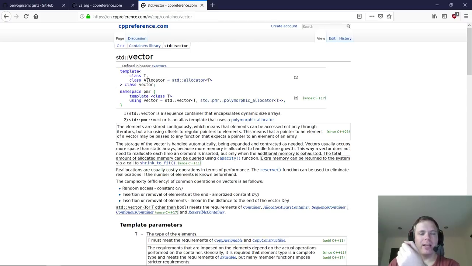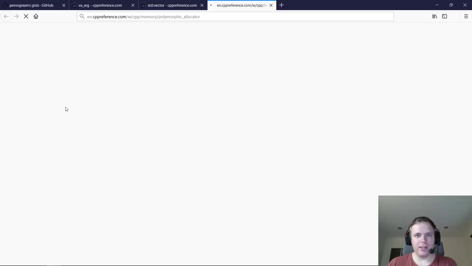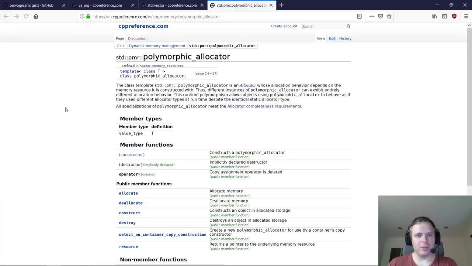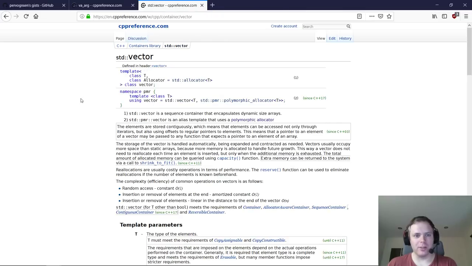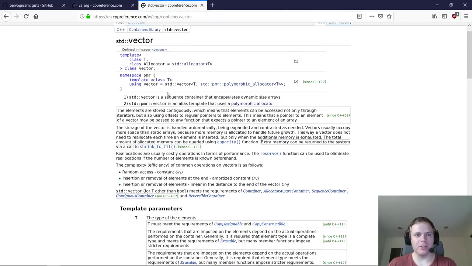The problem with statically parameterizing it is now the types are incompatible. It also leads to code bloat for no good reason, but the types are incompatible. That's a huge problem. You can define conversions and stuff, but it's a huge mess, and you get code bloat, and it's a nightmare. I actually don't know what this is. Maybe this thing actually fixes some of the issues, but in typical C++, I'm sure it's a disaster like everything else related to allocators and STL.